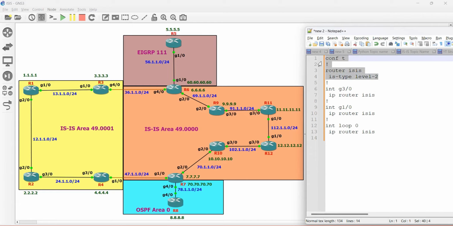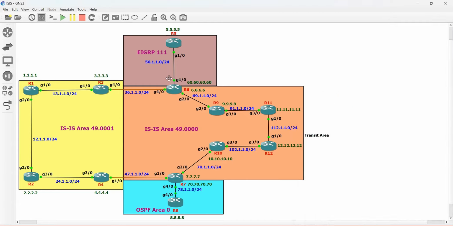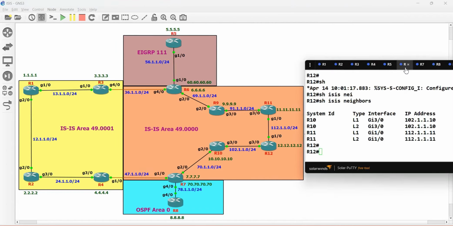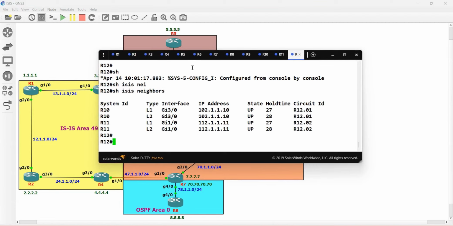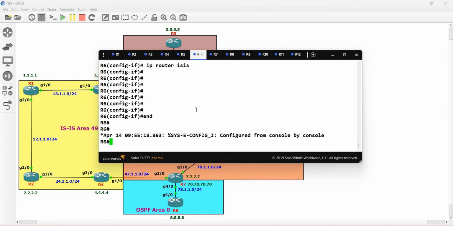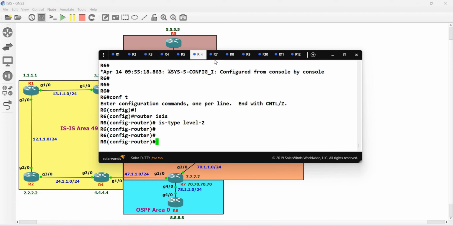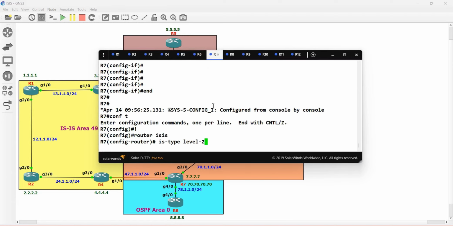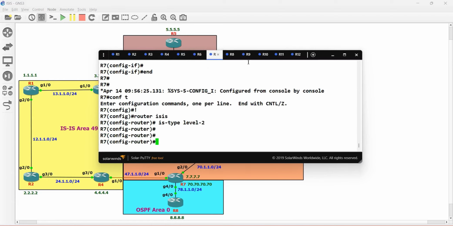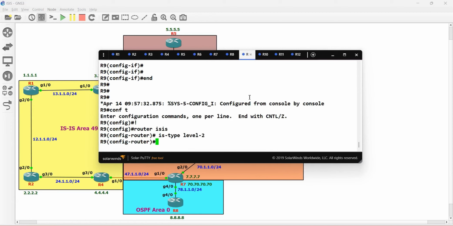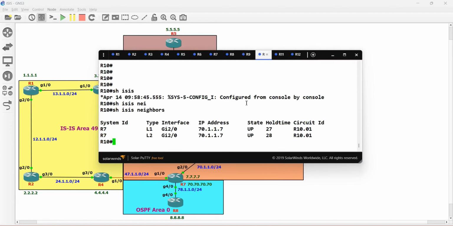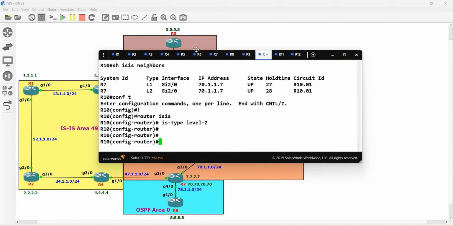Okay, let's apply on each router, that is R6 to R12: R6, R7, R9, R10, R11.